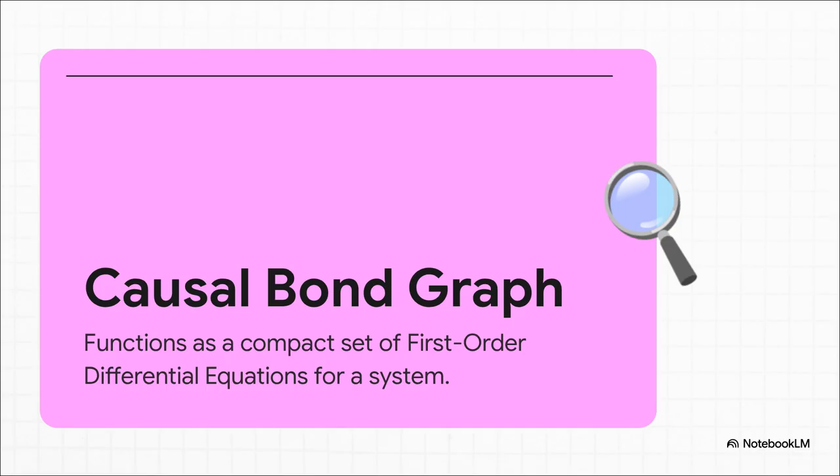The bonds in these graphs represent the physical power flowing through the system, specifically the effort and flow variables. And those little causal strokes you see at the ends of the bonds, they're literally dictating the direction of cause and effect throughout the entire system network. Because power flow and causality are explicitly defined in the drawing, the underlying differential equations are inherently built right into the lines and arrows. It's like a giant puzzle with the math already baked in.